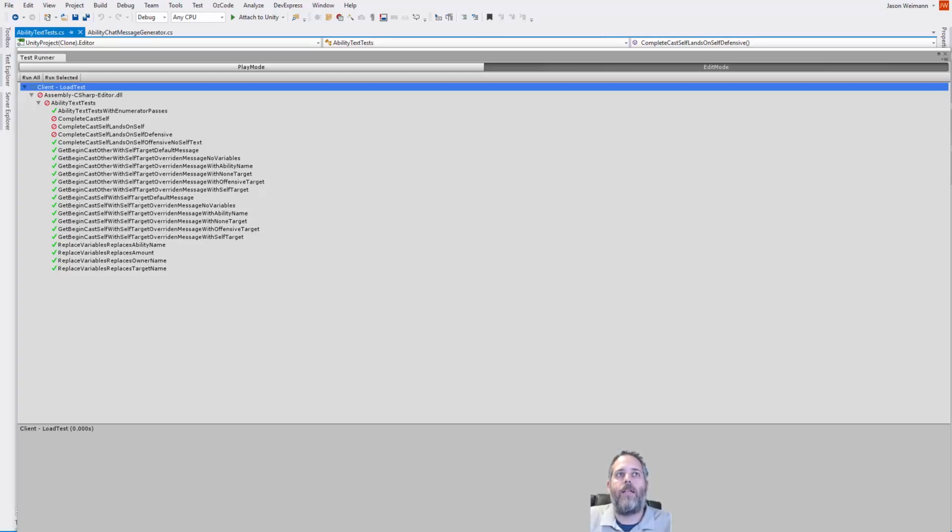And then it also varies based on the targets. So the ability could have multiple different targets. It could be something that does damage to one player and heals another player. And it's got different messaging, and I need to make sure that the messaging is all correct. The right player is getting the right message based off of the correct scenario, and that all of the variables are getting replaced with context-correct variables, like you or they or the name or whatever it is.